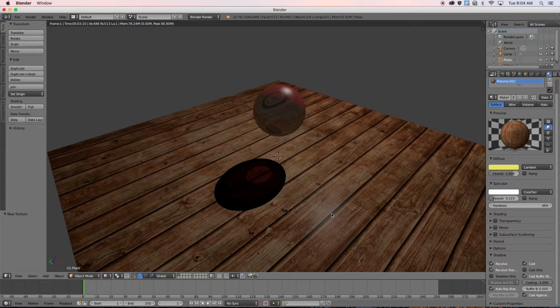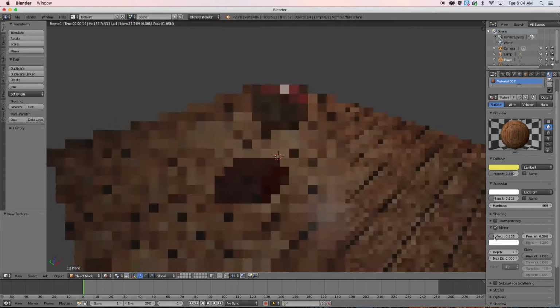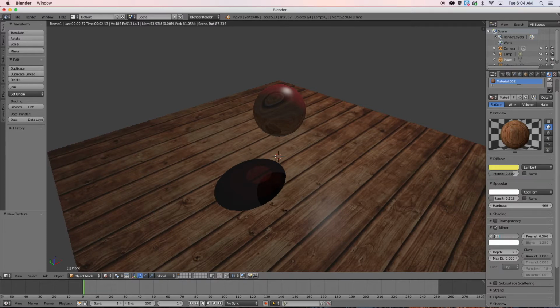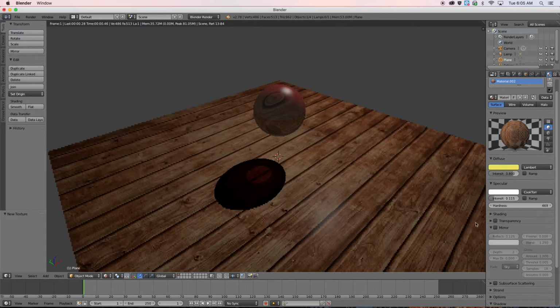Now you can see that the reflections become really small. I don't think it would be reflective, but it would be kind of cool to see if I brought up my reflection a little bit. Maybe not. We'll turn that off. I don't want to make it slow down too much. Okay, so that looks good.